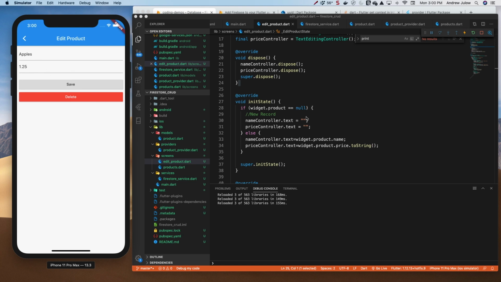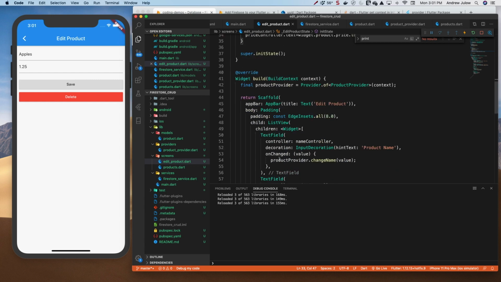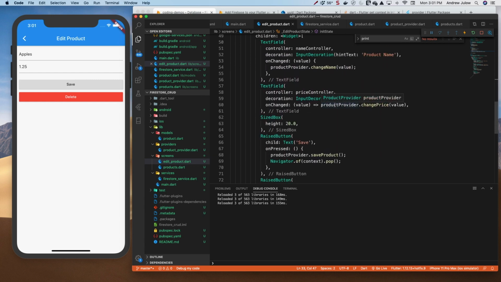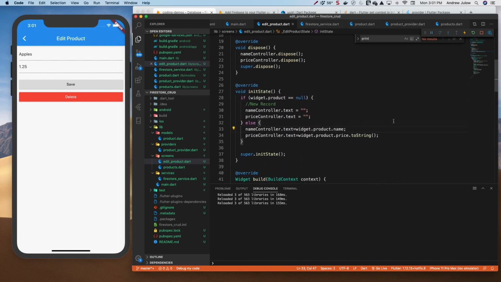So you can see that works okay. We're populated. But the backend data, the provider, has not been updated. All you've done is set the text fields. Now, when we added a brand new record, we didn't have to do that because as we typed, this function right here on each one of our text fields updated the provider and kept everything in sync. Now, we're not getting that benefit when we are just dynamically populating the text field with code. So we need to also let the provider, the backend code, know what the new values are.